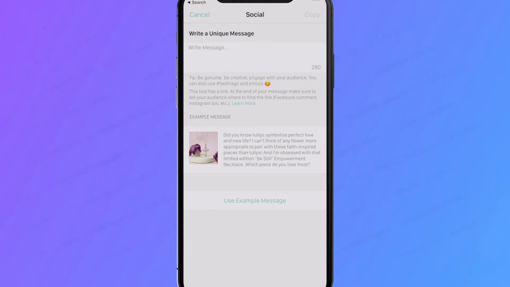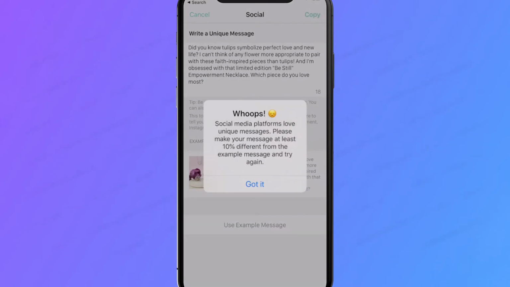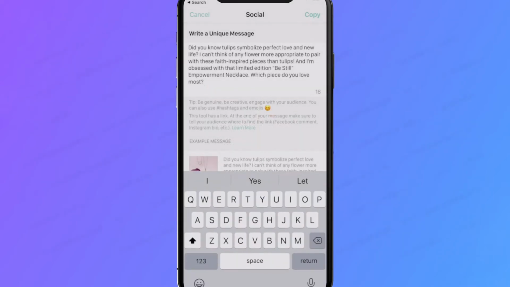We can also provide your field the ability to not only get access to the image, but also a suggested caption. You'll notice the example message there on the screen. So if I tap example message, that's going to populate that caption right there for me. Now, we don't want your people being able to share the exact same image with the exact same caption. It's actually going to give them an error message. If they go up to select copy, it'll actually prompt them and say, whoops, you've got to modify this by at least 10%. So we do that so that we maximize the algorithms of Facebook and Instagram.